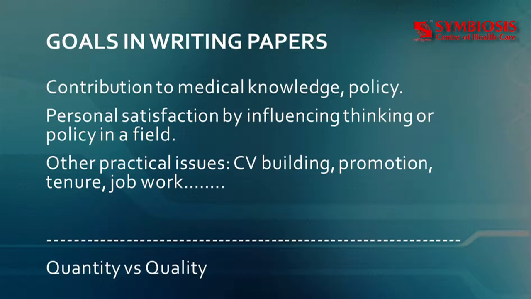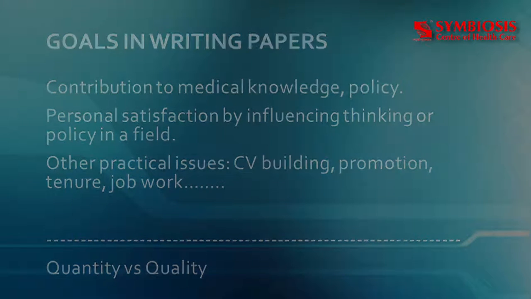But one must also remember quantity versus quality. At times people are after quantity, that I have n number of publications. Of course, quantity is important, but it is also important to understand when you write papers that you are publishing good papers in good peer reviewed journals with very high impact factors. So, even one quality publication would at times be equivalent to 3 to 5 or even more publications which are not very good. So, it is very important that we ensure quality in research publications.